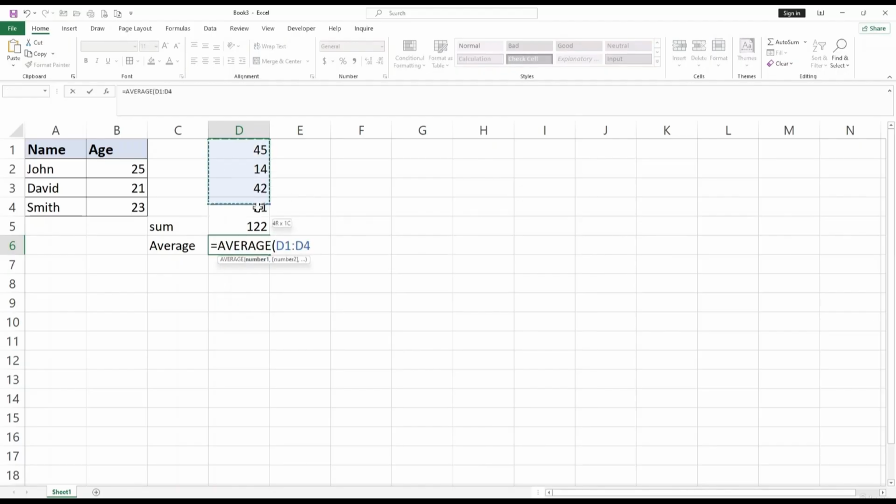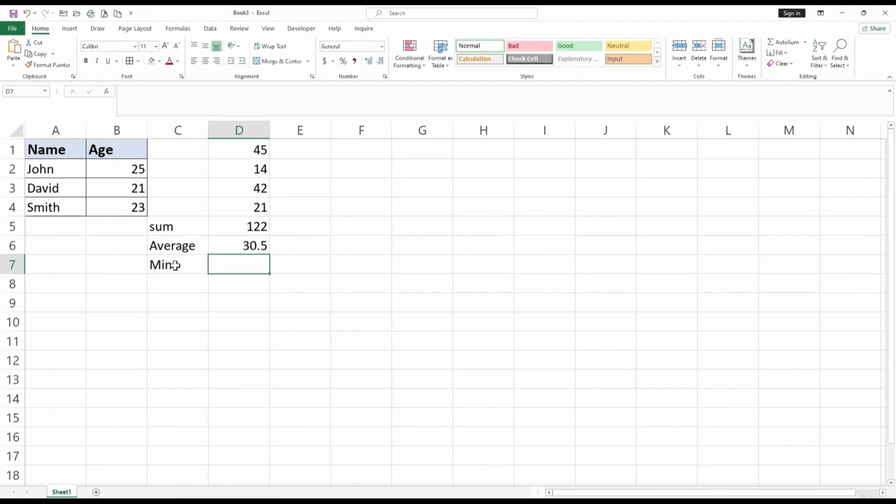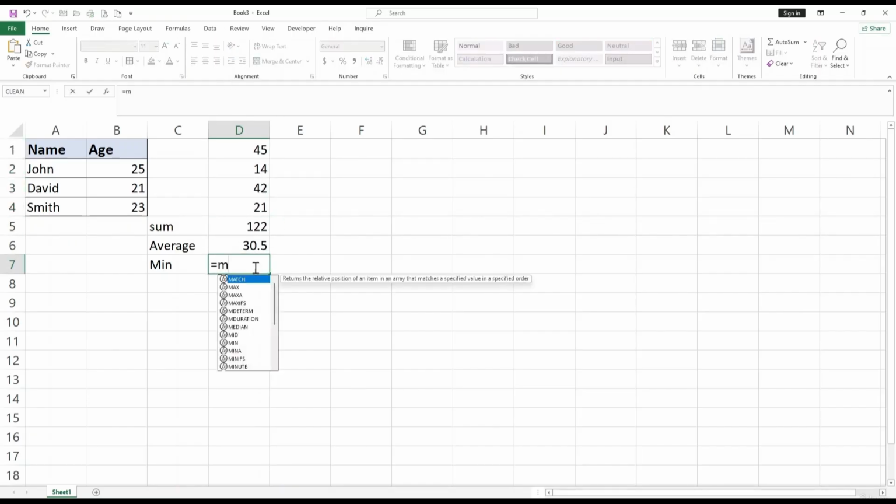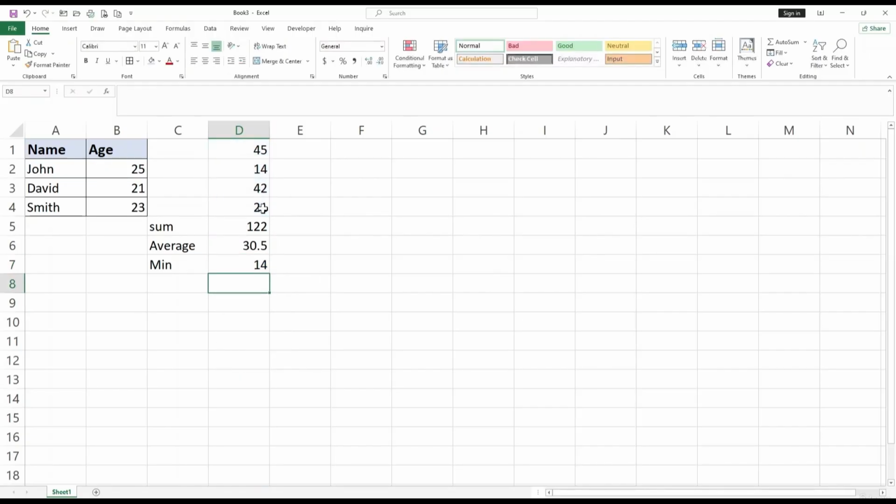Let me use this one, then select this data, then pause it, then hit on the OK. Now let's move into the min function. If I want to find out the lowest value in our range, I can easily use the MIN function by selecting this range, then pause it, then hit on the OK. The same way you can do it with the MAX function, and you can easily find out the highest value of the selected range. Use the parenthesis, then select this range, then close it, then hit on the OK.